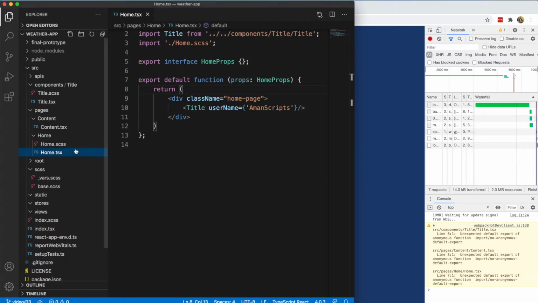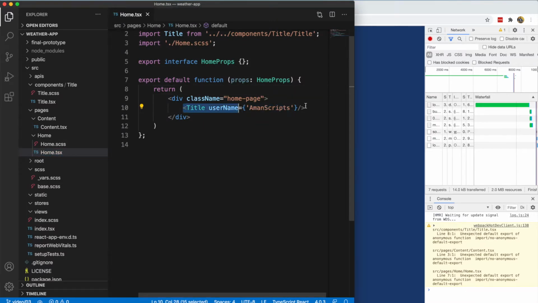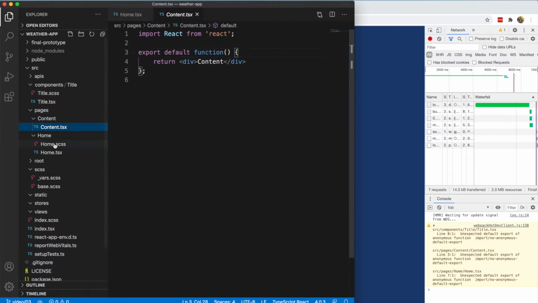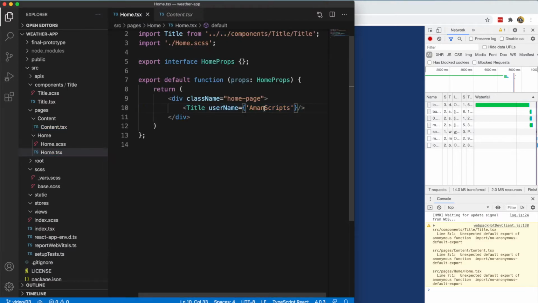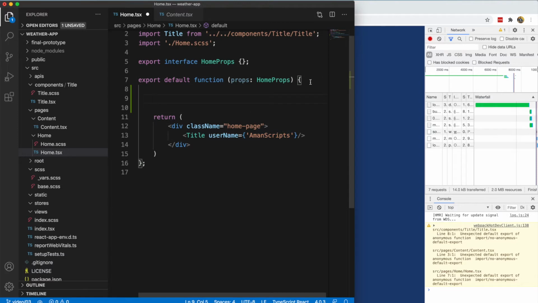So if we go to our home component, we can see that the title, which is this component here, just takes in a username, and it's actually just hard-coded right now. So let's try to make that dynamic. What we'll do is make a constant variable called username, and setUsername.